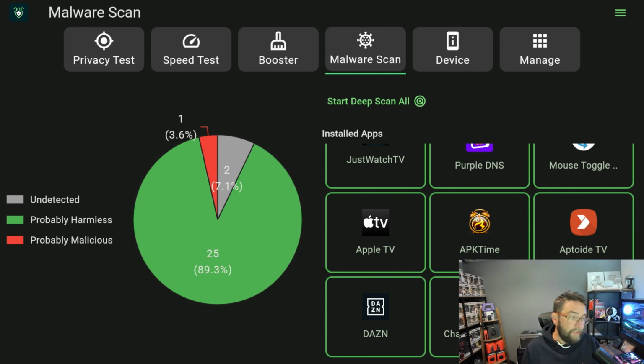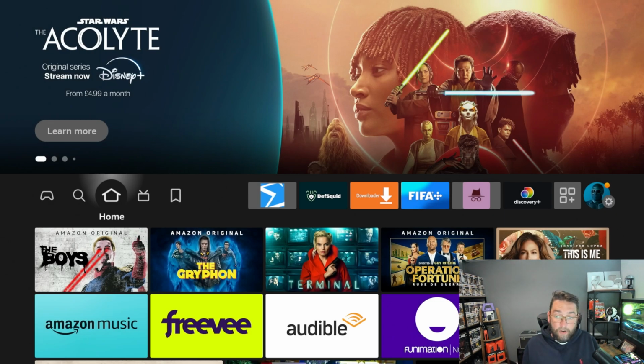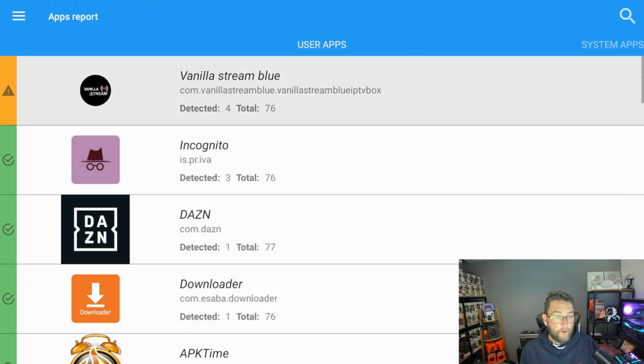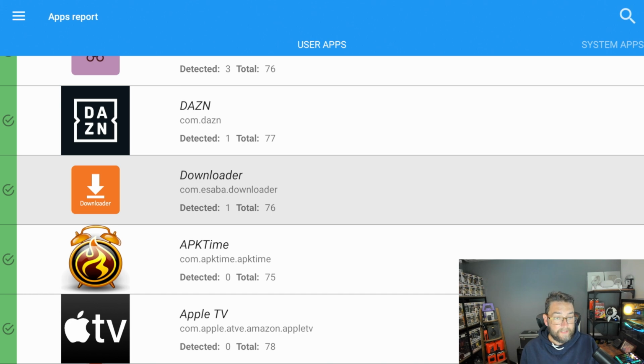Obviously, as always, I reached out to AFTV News regarding this. Heard nothing back yet. So I thought, I need to settle your minds. Obviously, we talk about viruses and malware on our devices. Didn't want you guys to worry. So we ran it through VirusTotal as well. And on VirusTotal, it's flagged as one detected. Okay, one detected, but green. So what do we do from there?